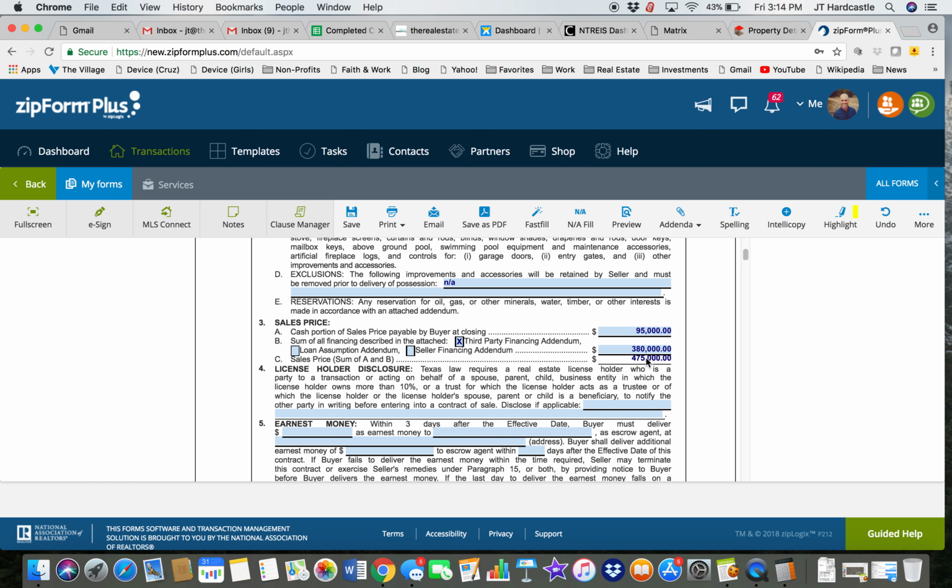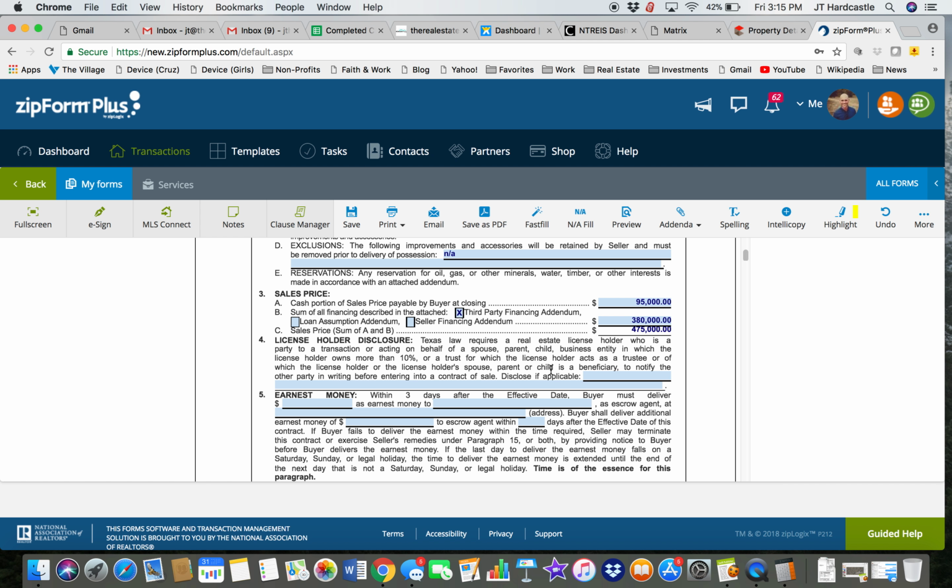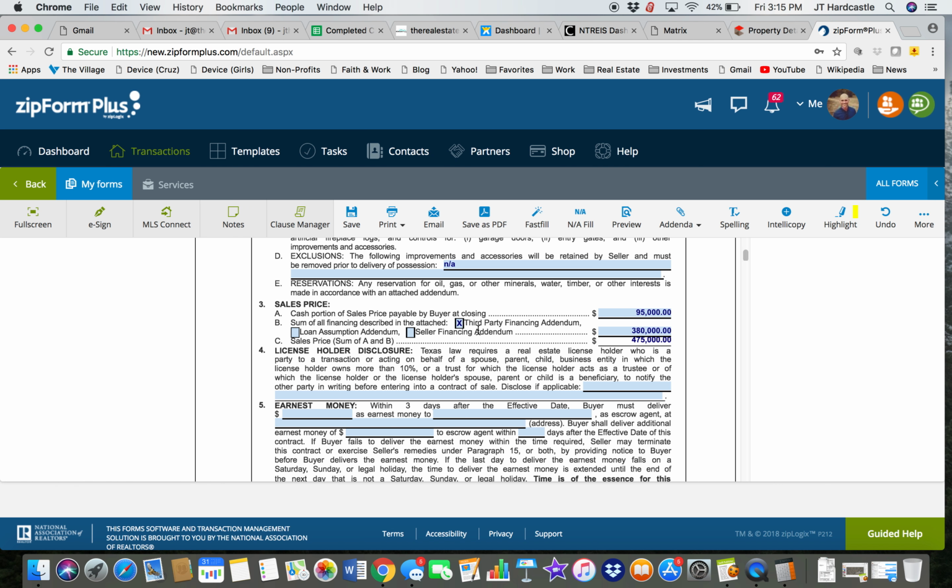So again, make sure this all matches up. Make sure that this is the appropriate amount down. If they're putting 5% down, this is where that would go, 10%, whatever. Really, at the end of the day, it's whatever the pre-approval says. You need to make sure those match, but most of the time you're going to be on the same page and understand what they're putting down on the contract. You would check mark this box right here, third-party financing addendum. Make sure that you check that. There'll be a third-party financing addendum that we'll do in a different video that will explain what goes on that. 99.9% of the time you're going to click the third-party financing addendum. You won't do the loan assumption or the seller financing addendum.